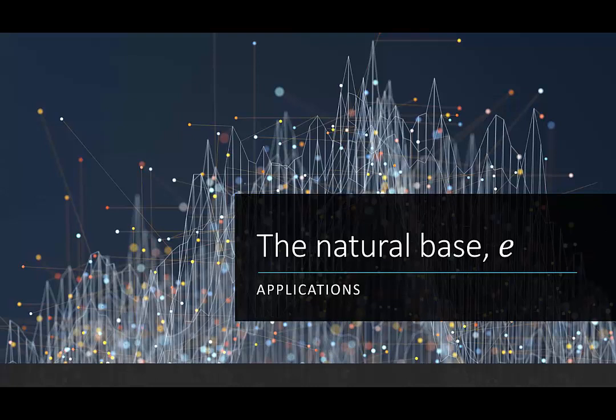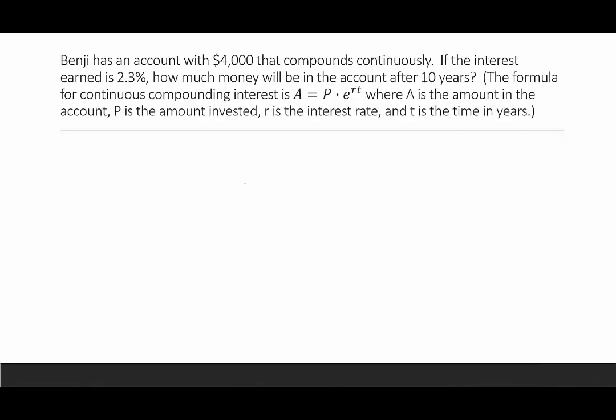In this video, we are going to look at applications of the natural base e. Keep in mind that e, while it looks like a variable, it's not. It's representing an irrational number. So it's the irrational base e. Make sure you have a calculator handy because we're going to need it, and make sure that calculator has an e button. It usually says e or e to the x or something along those lines.